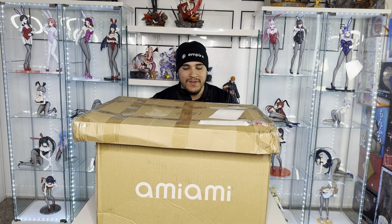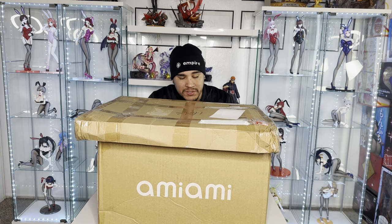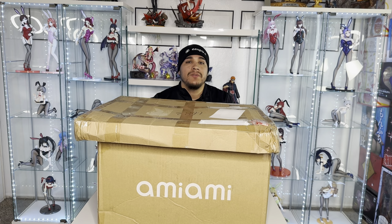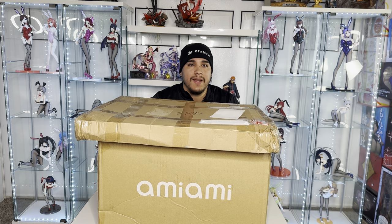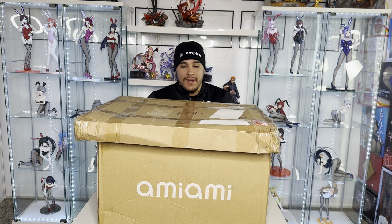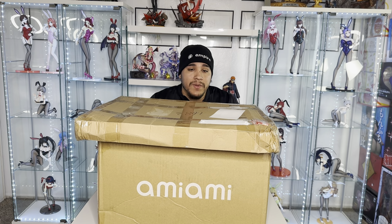But yeah, these figures are not cheap at all by any means. I think some of them go for $200, $300. I know this one was around $200 something, plus shipping. So definitely not cheap. So doing this kind of stuff, it's kind of like a slap in the face to collectors. For me myself, I like the anime, I like the character. Taiga has been one of my favorite characters of all time, believe it or not. So I just had to get another copy.